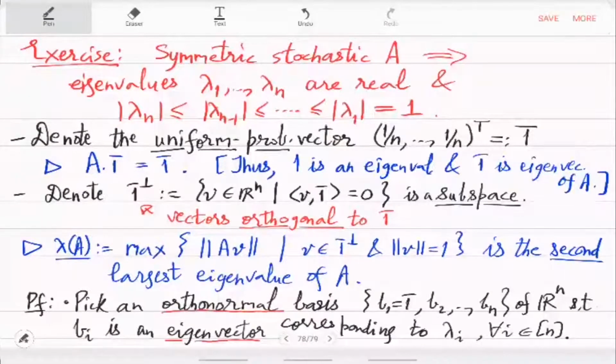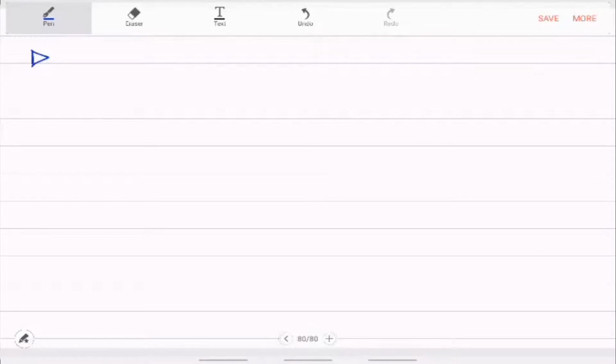So we are still just studying eigenvalues of A, right? So next property that we will prove is, remember we wanted to study the action of A to the L. So how do the eigenvalues, and especially the second largest eigenvalue, how does this change as you power A? That's the next property to study. So what we will show is that lambda of A to the L is less than or equal to lambda A to the L. This is again a cute property.